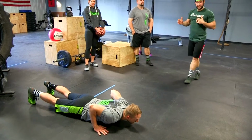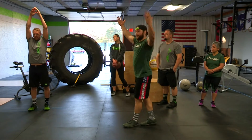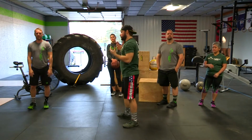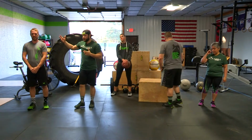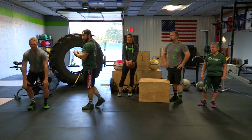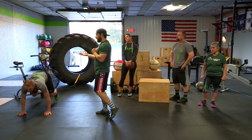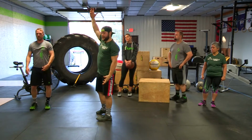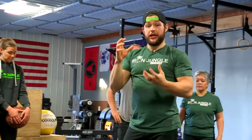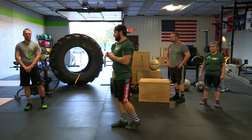Joe's gonna get down chest to deck, meaning he's gonna basically lay face down on the ground. From there, he's gonna pop back up again to his feet, and then he's gonna jump and give me a clap over the top of his head. So this is an extremely taxing move because it's not only a squat, but he's going into this flexion, this tight ball, activating all of his muscles. He's kicking those feet back almost into a push-up, and then he's gonna explode back up, kicking those feet out, and then he extends again. So it's this huge and kind of beautiful compacting, extending body movement, all to get one rep in.